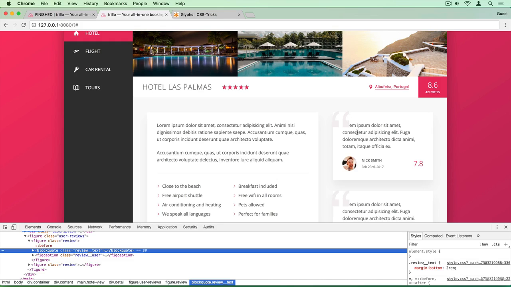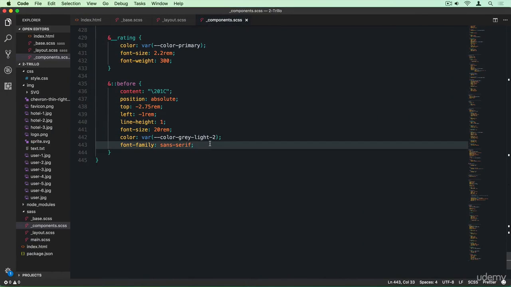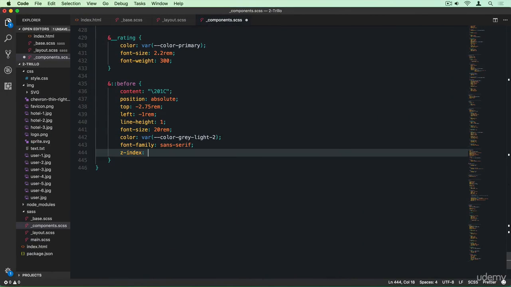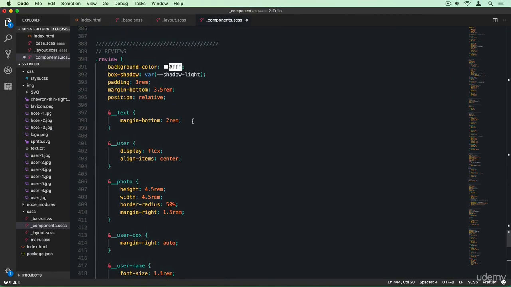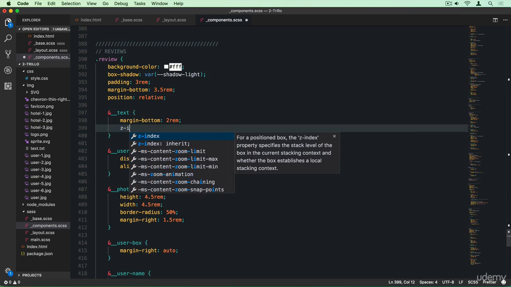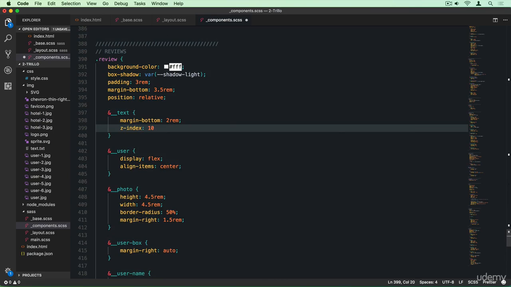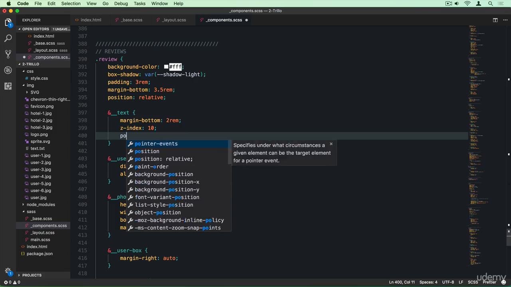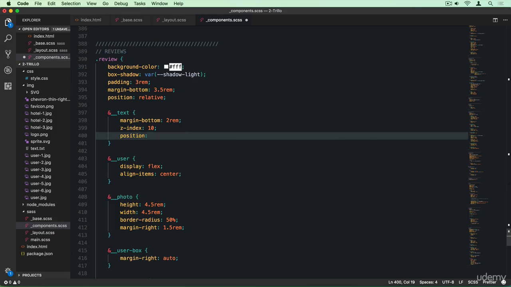And so we can fix that with a z-index, right? So let's first of all set a smaller z-index on this one. So 1, and then on the text a higher z-index. Z-index of 10. And never forget that z-index only works if you set the position. Okay, no matter what it is, you have to set the position. And so we're simply using relative here.